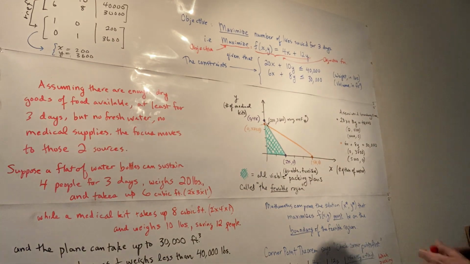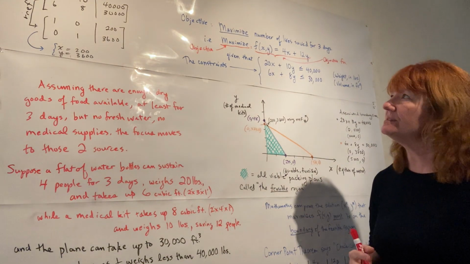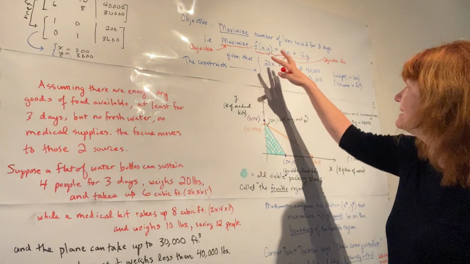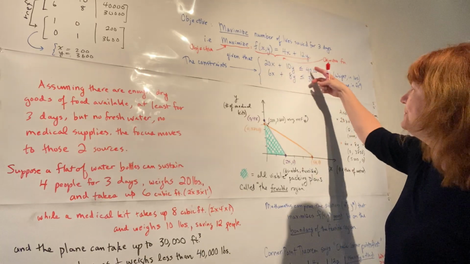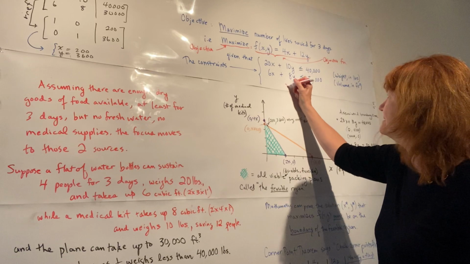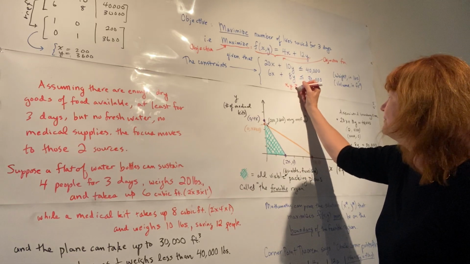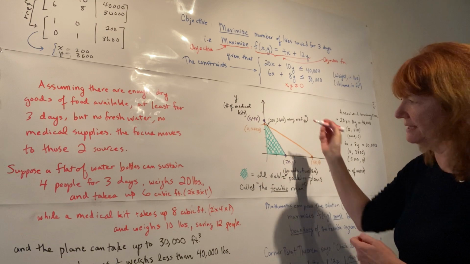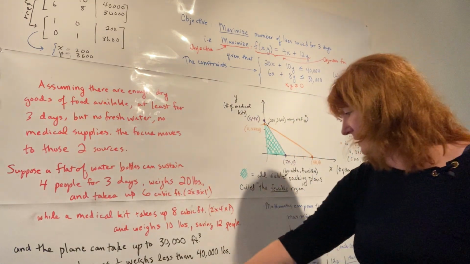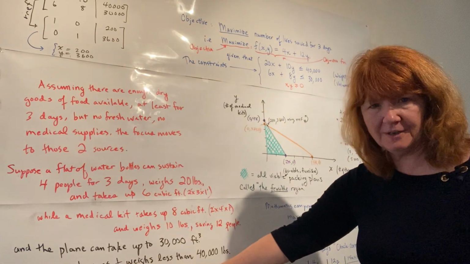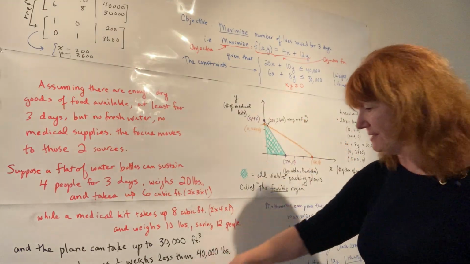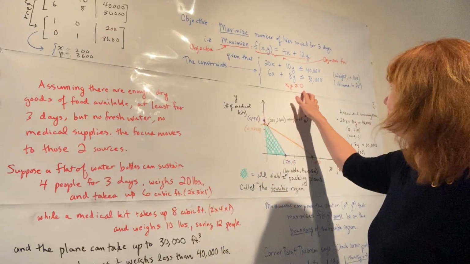All right, so in section 7.3, you have examples like this with two variables and two inequalities. Oh, actually, sorry, there's an unwritten set of inequalities that's in here. That x and y, we have to assume x and y are greater than or equal to 0 in this application. Why? What is x? X is a number of flats of water. You can't have a negative number of flats of water. So x, just like y, the number of medical kits, those numbers have to be greater than or equal to 0.